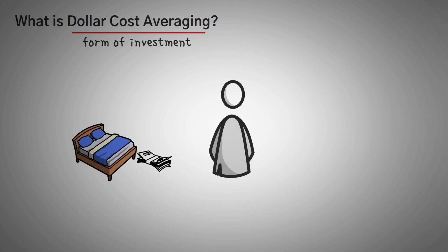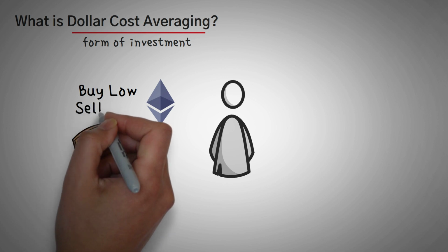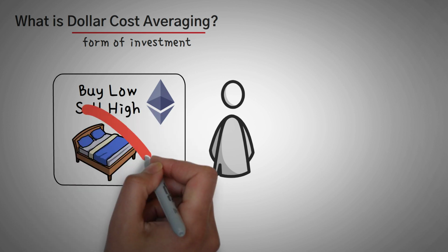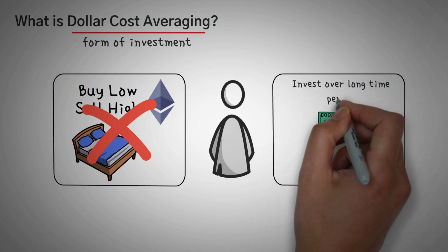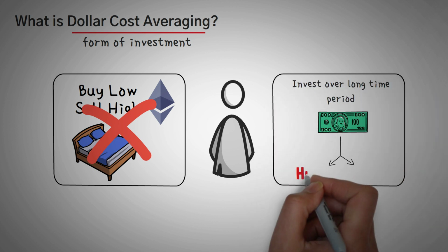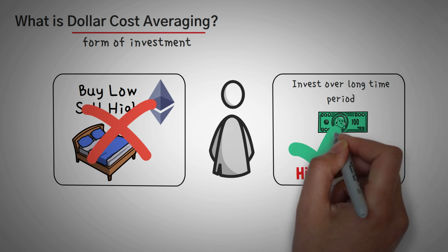Instead of stacking your United States dollar bills in your mattress and trying to time the market for Ethereum to hit a new all-time low, to which you can hopefully time it and then sell at a peak, you invest a little bit over a long period. This way, you are buying in at both the highs and the lows.